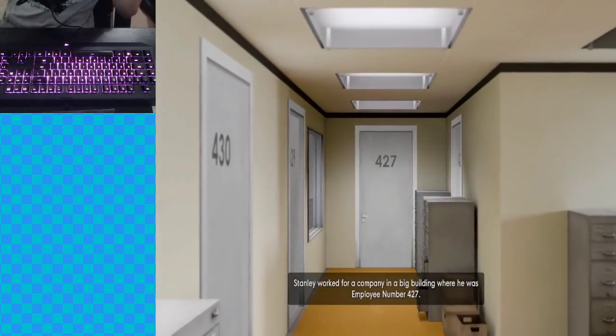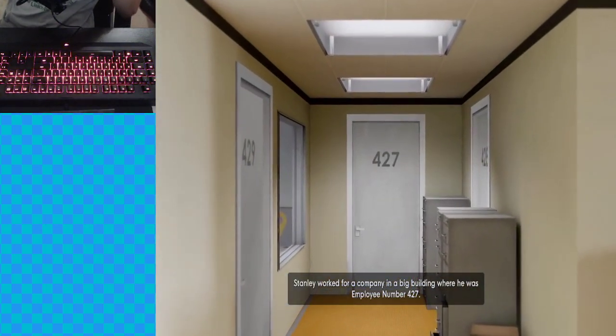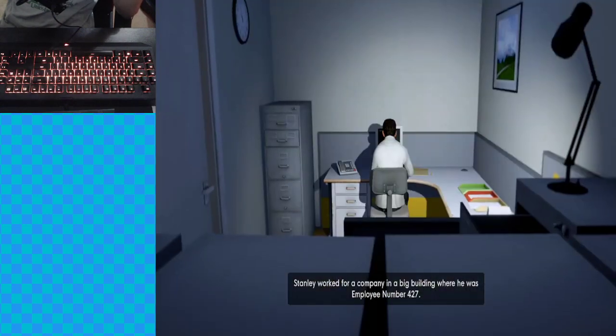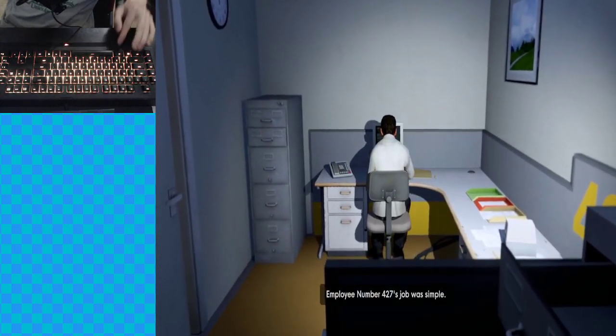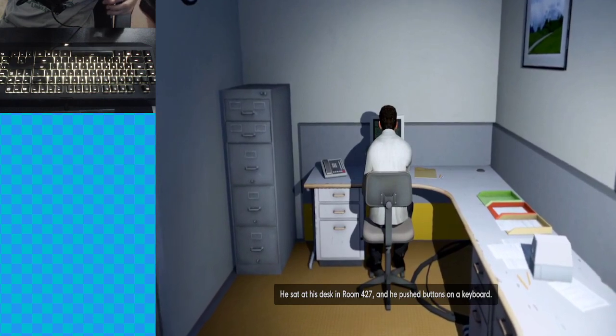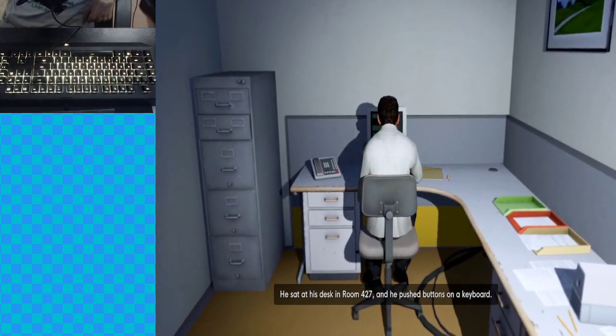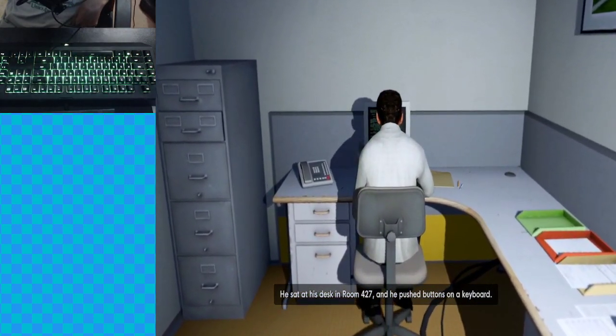It's loading. The end is never the end. Did you know that? This is the story of That's a what man I've heard. named Stanley. Have you heard of Stanley? Stanley worked for a company in my a middle big name. building where he was actually, employee it number is. I never thought about that. 427. Employee number 427. This is our parable, son. Simple. He sat at his Yes. desk in room 427 and he pushed buttons on a keyboard.